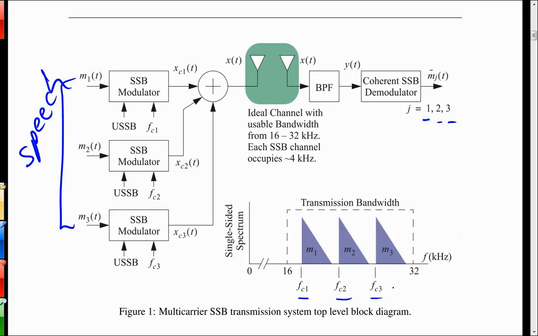And then you'll be playing with how close you can space them and be measuring how much interference and junk that you get through. Like the hardest channel to receive is going to be this guy right here, because it has 2 neighbors, whereas the signals on the end only have 1 neighbor.